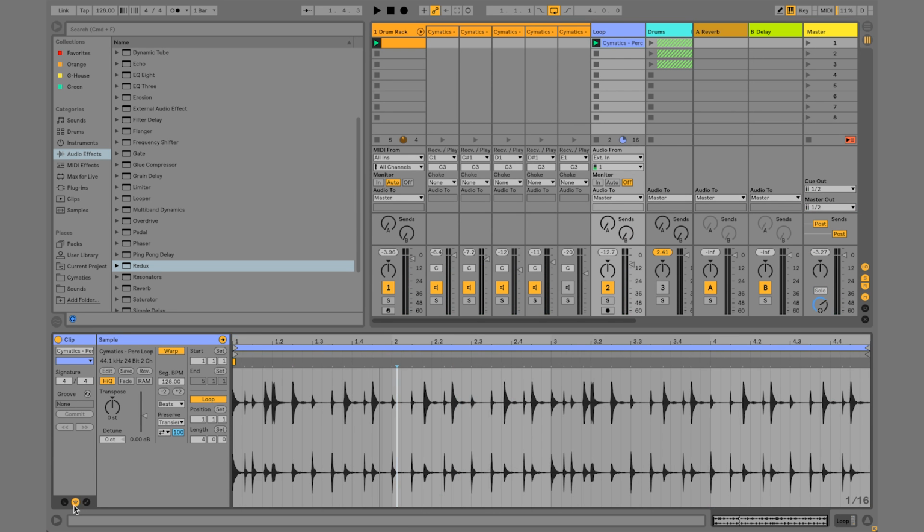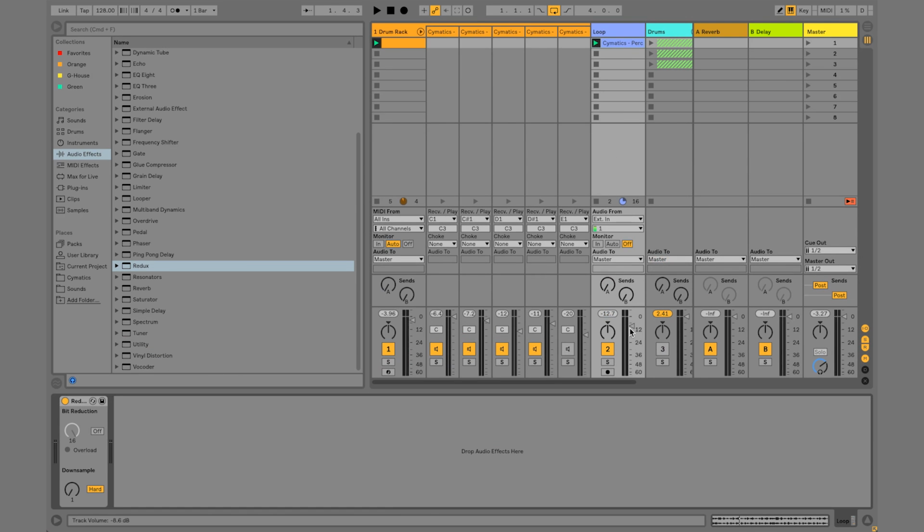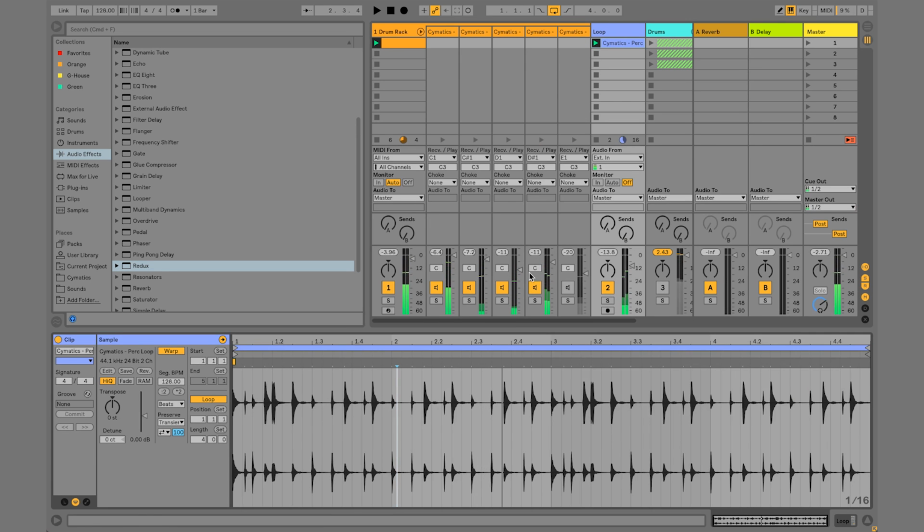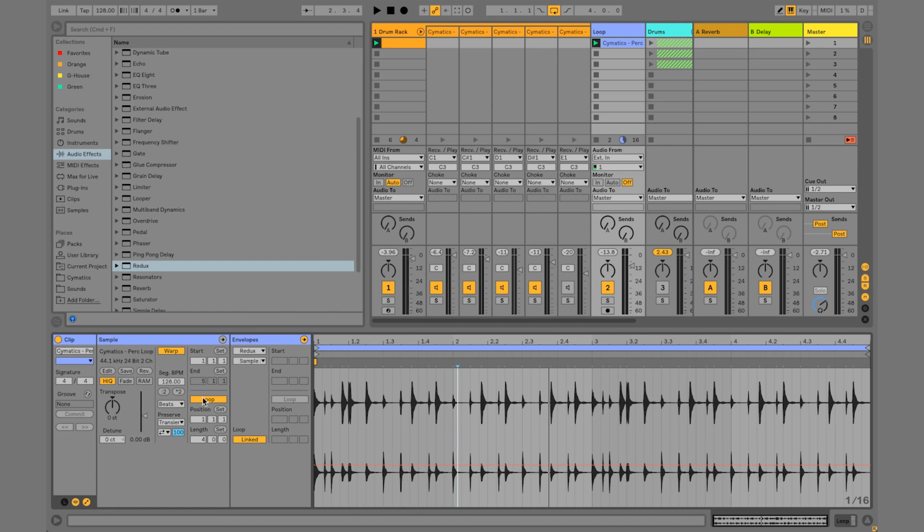Cool. Yeah, so that's basically how you fill out this little drum loop. And one last thing I'm probably gonna do is sidechain this little percussion that I made, or this loop rather that I dropped in. Let me see if I can enable. Oh, perfect. If you click this button over here, you get to see these envelopes, which I want to draw into my little audio clip that I have here, the percussion.